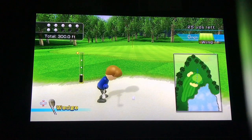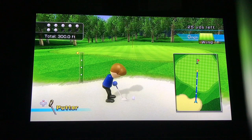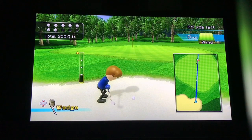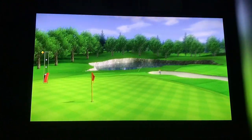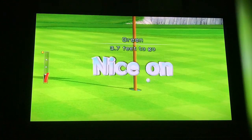This is going splendid. This is one of the hardest games to play sitting down, like Wii Sports, I mean. Okay, I gotta get in the middle. Okay, that was okay. Oh, that was actually pretty good.